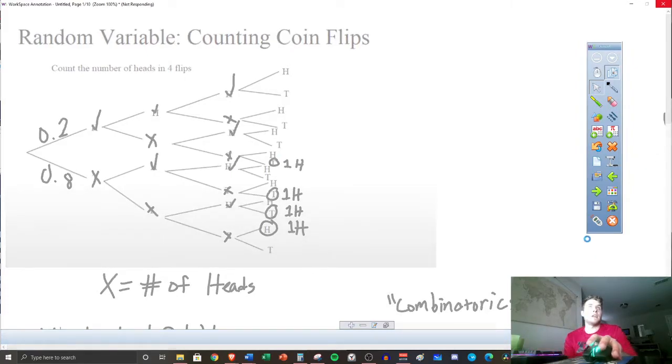Come on, respond. It's not responding. I've added too many pages to this. That's the problem. Hope it doesn't crash. I'm going to skip ahead to where this is ready.